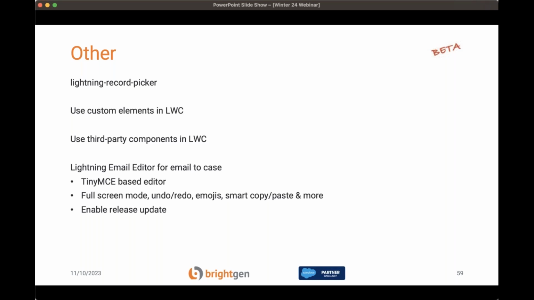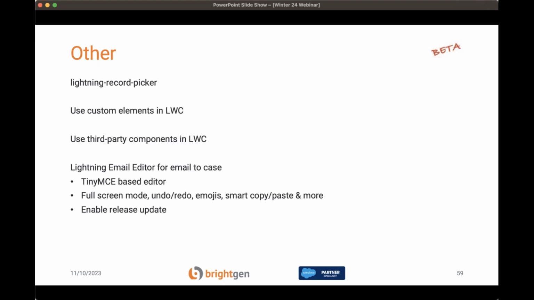With Lightning Web Security enabled, you can create custom elements in Lightning Web Components to use like regular HTML and also reuse third-party web components. So I think these are the first steps on saving us all having to recreate components that already exist elsewhere and allow us maybe to use more vanilla web components rather than having to roll our own Lightning Web Components all the time.